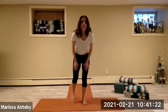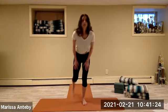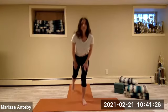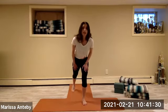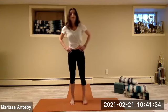Two, return. Three, return. Four, return. Five, return. Six, return. Seven, return. Eight, return, come to stand up. Take the hands to the hips, separate the feet wider than the shoulders. Again, the feet are super wide apart, but they're still parallel to each other. So the toes of the feet are facing forward.